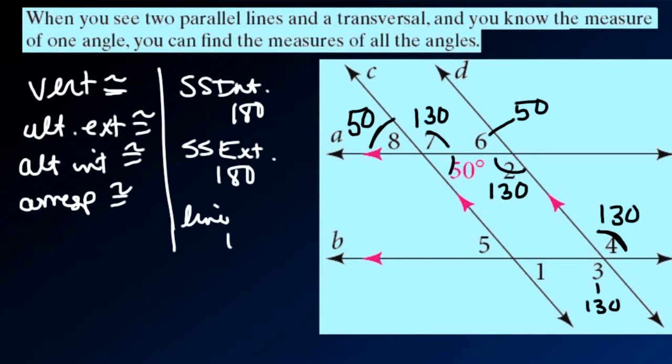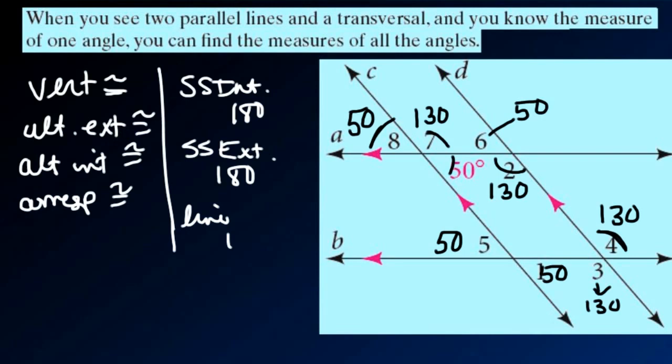Now there are a number of ways to look at angle 1 here. 50 and angle 1 are corresponding, and correspondings are equal, so I know that angle 1 is 50. Another way to do it would be angle 1 and angle 3 are same side interior, meaning they add up to 180, so I could subtract 130 from 180 to get 50 for that. That's another way I could calculate that. Well, that's pretty good, but you may have seen something else there. Now that I know angle 1 and 5 are vertical, and verticals are equal, angle 5 would be 50.